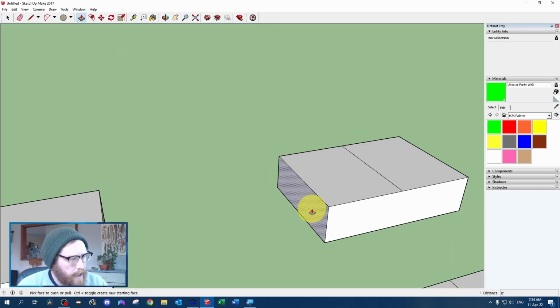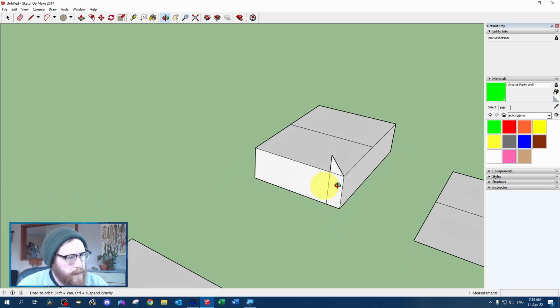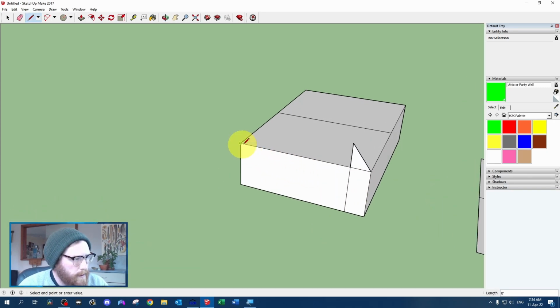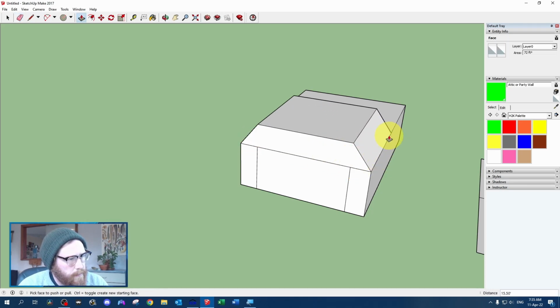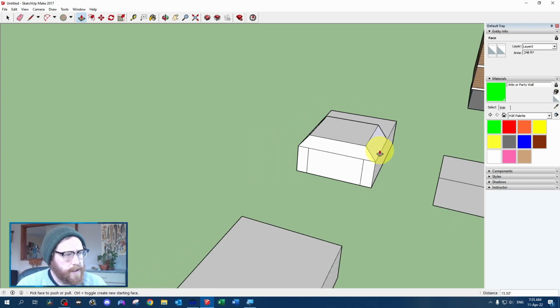And if we were doing the other one, basically all we need to do is come over 3 feet here. That's going to make a little endpoint for us, so we can double check that's 3. We can draw straight down to the bottom, and then I said, let's say it's 12 feet again. Let me go up, and then we would do the same on the other side. Go 3, draw up from the bottom, 12 again, attach to the side, and then connect these two. And then we just get rid of these lines, and then we can push this back like so. So that's how you draw them in SketchUp.